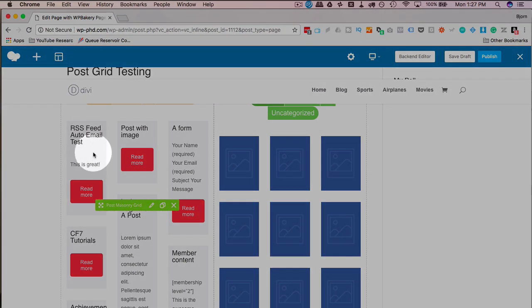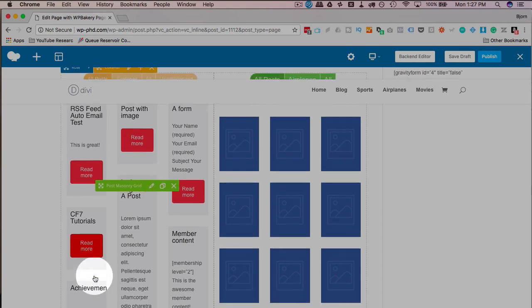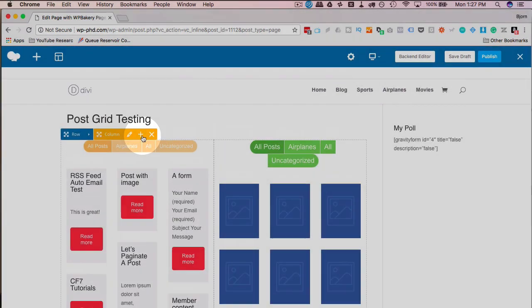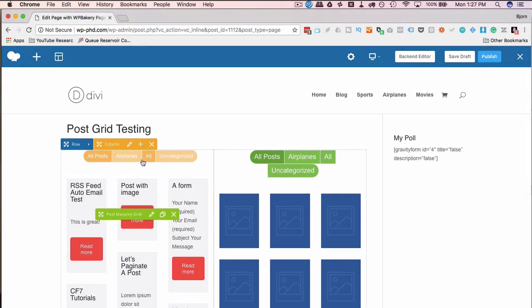The title may be longer, the excerpt may be longer. If there are featured images on here, the featured image could be taller or less tall. And so we have varying heights for each entry, and that is the masonry grid. And those are two ways you can display posts on your site. I'm sure one of those will work for you.